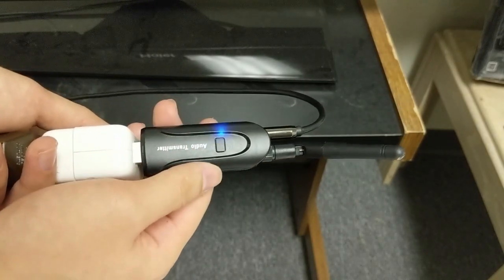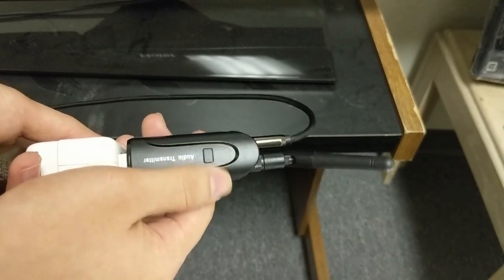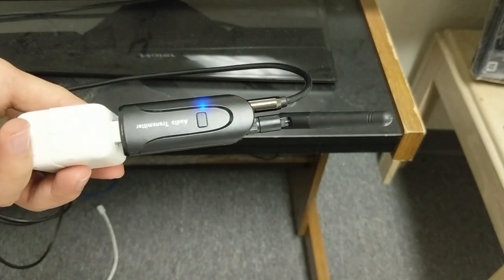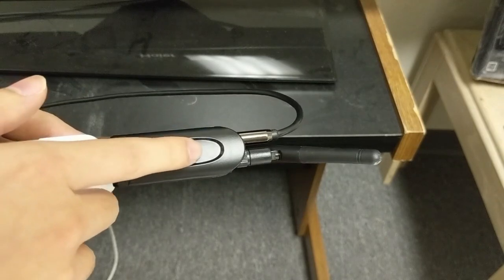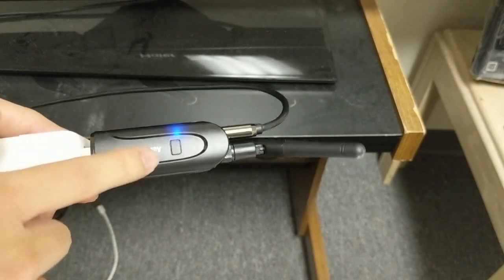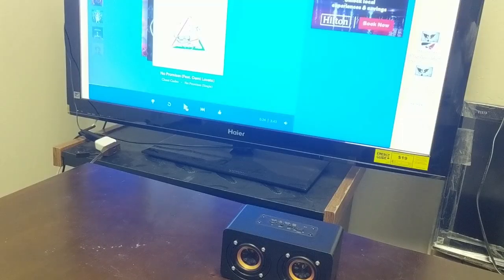If you paired the wrong device, you can press the button again and it will automatically unpair. The Bluetooth device is ready to pair. So right now it's disconnected. The Bluetooth device is connected successfully. It will automatically pair to the next Bluetooth device. We can now play audio from our TV to the Bluetooth speakers.